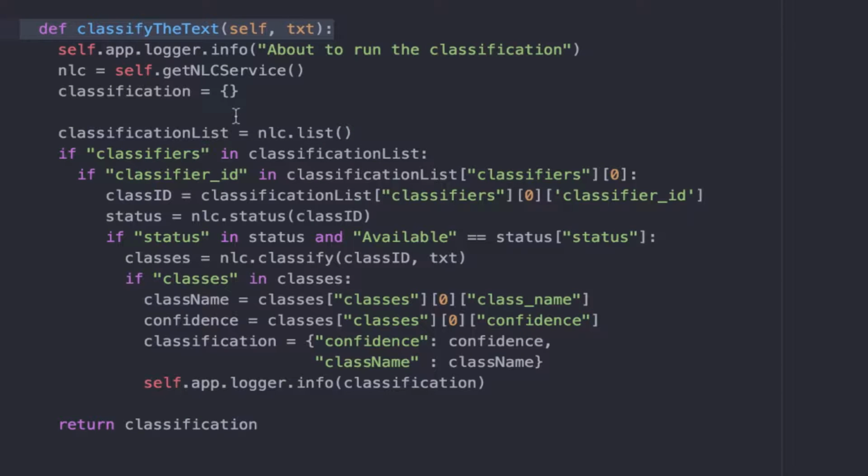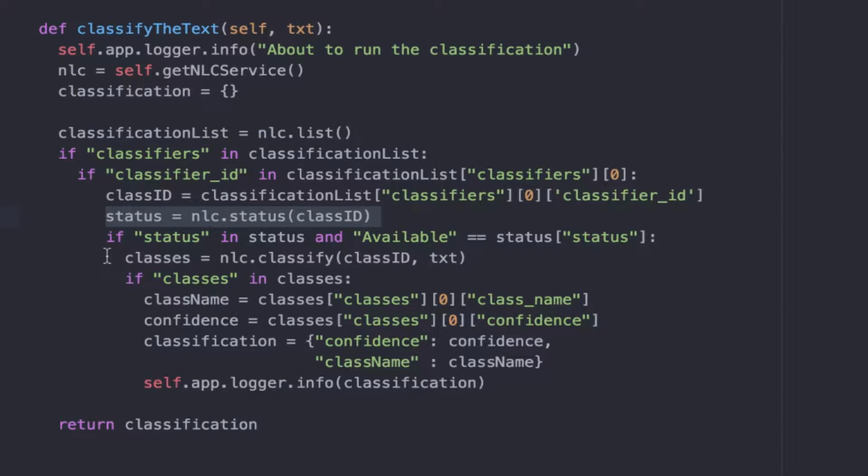This method invokes the list function on the natural language classifier component, which fetches a list of all the classifiers that are available. We then loop through, picking out the first one. We pick the 0th element, so we're expecting at least 1, and we're only looking at the first one, and we're not doing anything intelligent in terms of picking a specific classification or classifier.